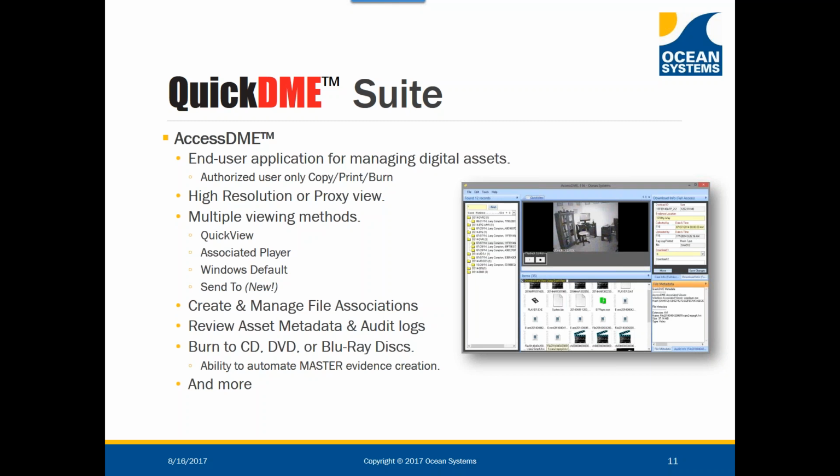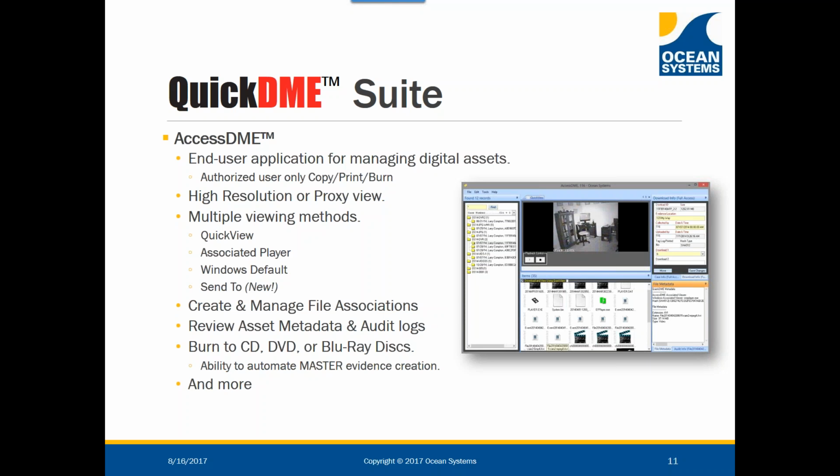Some of the digital CCTV files that you're running into regularly out there, the ability to open it right up in the default player that's associated with that proprietary extension, and based on the end user permissions, the ability to open it in Windows default viewer on that particular system. So sending an AVI file to open with Microsoft's Media Player.